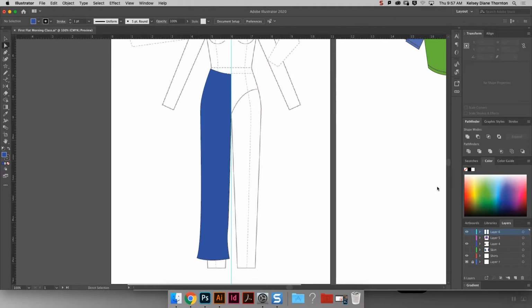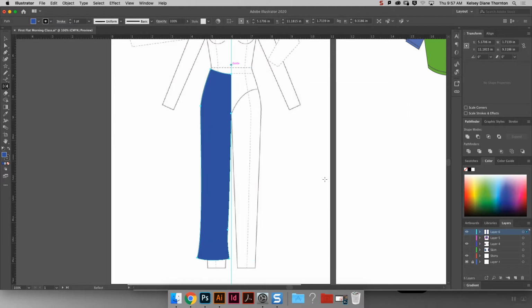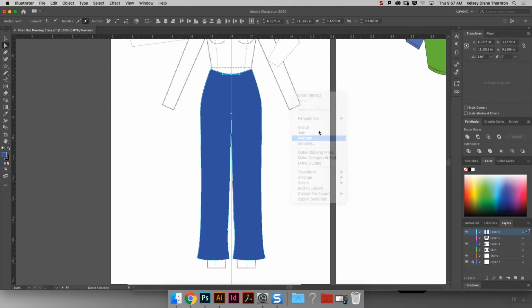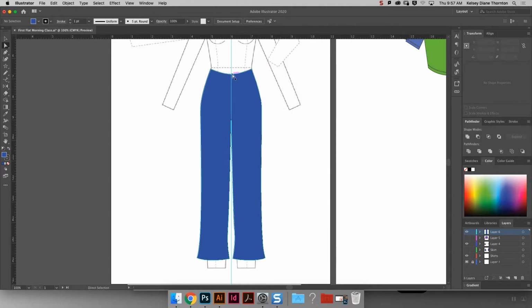So I'm going to grab my reflect tool and option click on the center guide and hit copy. And then I'm going to join these two top ones together. So I'm just dragging a little selection box around them. Right click average, right click join. Beautiful. We can adjust that with our arrow keys to get it perfect.